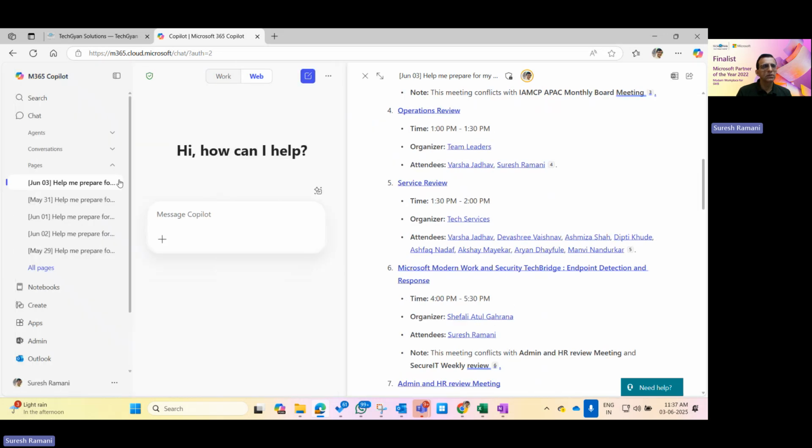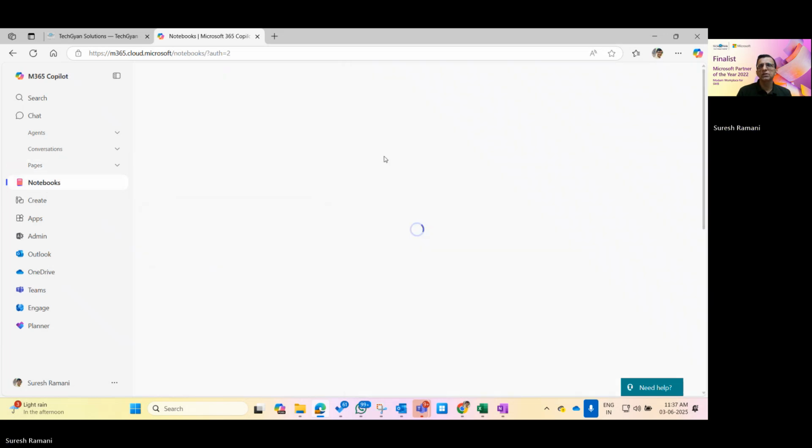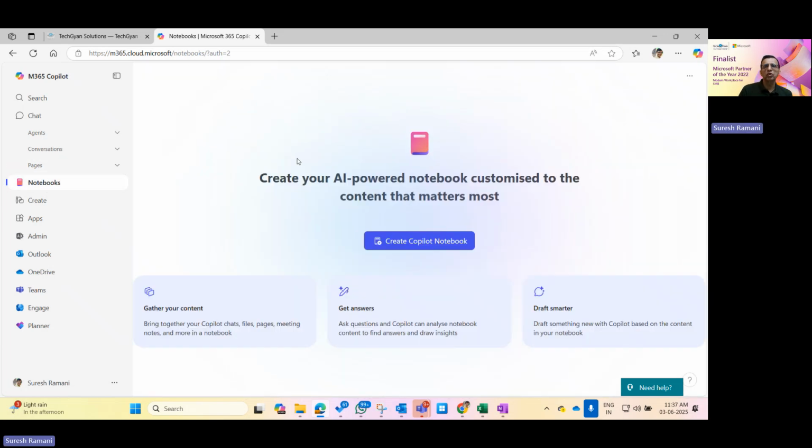This and other pages are all here. Then you have these notebooks. You can create Copilot notebooks. This is another interesting topic which we will discuss some other time. But notebooks are all here.